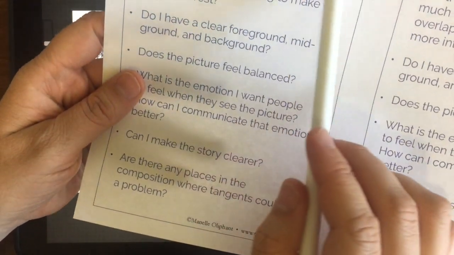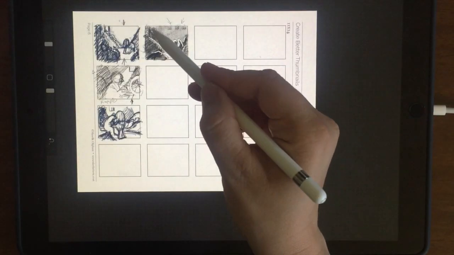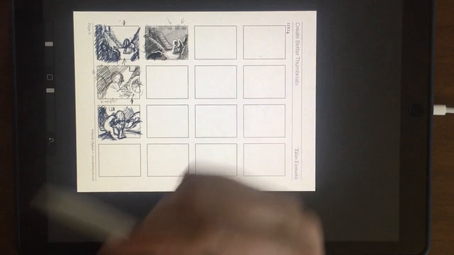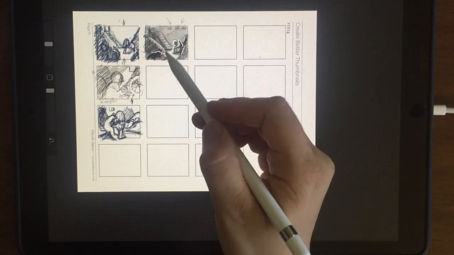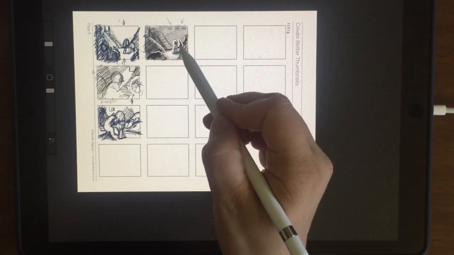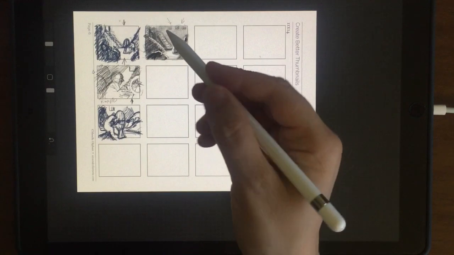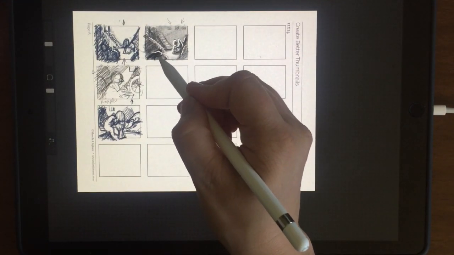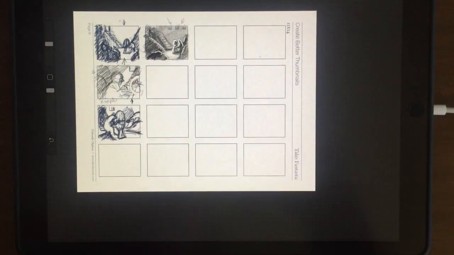Did I include big, medium, and small elements throughout the composition? Obviously there's big piles of straw, and then he's kind of a medium size, and the windows are small. So one thing is, she is kind of the same size as him. So if we were gonna do this again, which we are, I would try maybe making her a little bit bigger. She is in the foreground, so she's gonna be a lot closer up.